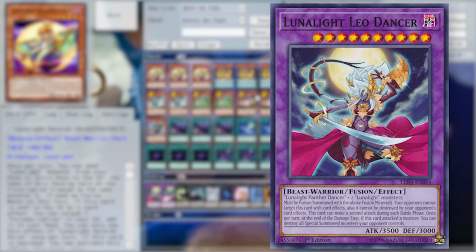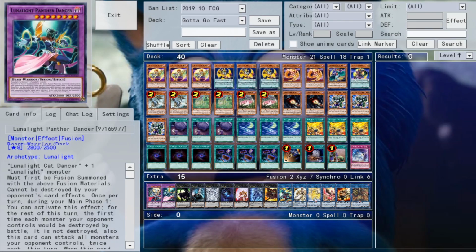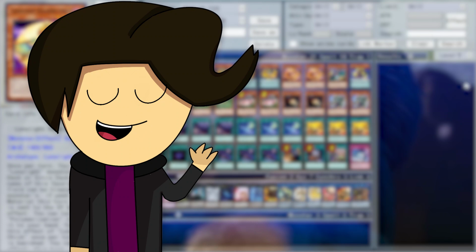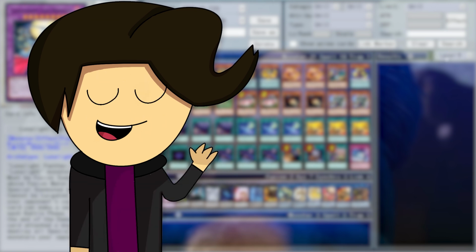To do this, you have 3 Luna Light Kaleido Chick. Kaleido Chick is important because of its interaction with a card like Wolf and Yellow Martin. So Kaleido Chick can send from your extra deck or deck to the graveyard once per turn. This means you can use Kaleido Chick to send your Panther Dancer, or you can send your Yellow Martin to help further combo. This enables you to also use your Wolf and banish the Panther Dancer from your graveyard to get your Leo Dancer out on the field, and this is the main way you're going to combo.